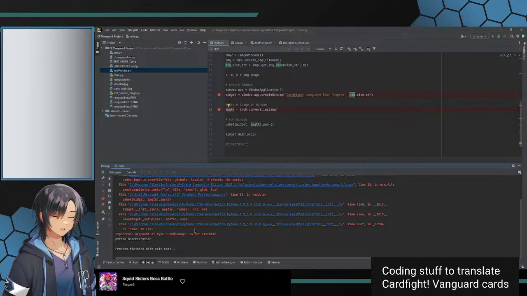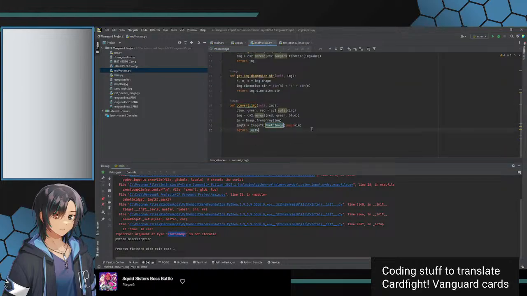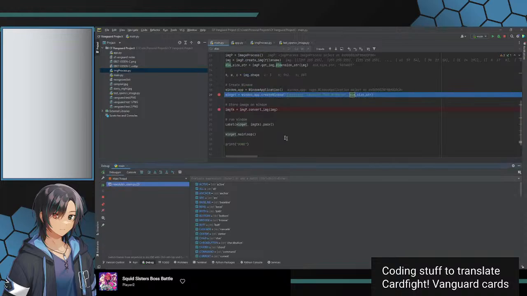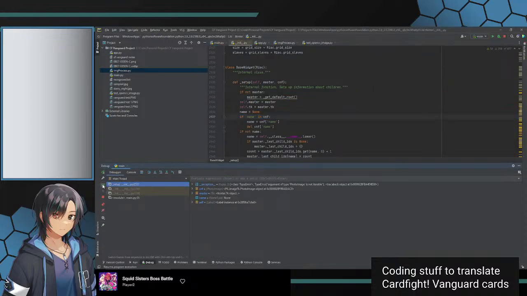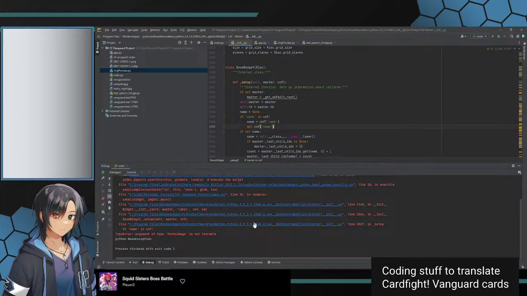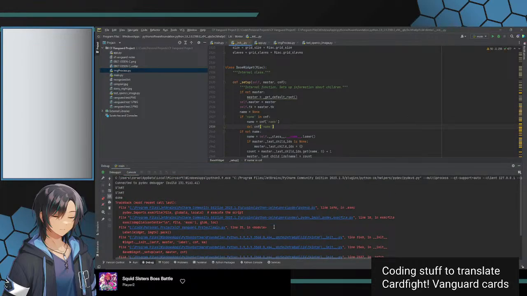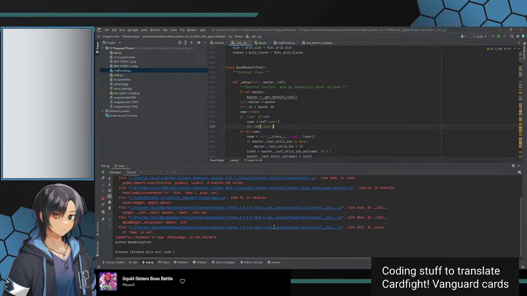Argument type of photo image is not iterable. Line 35.